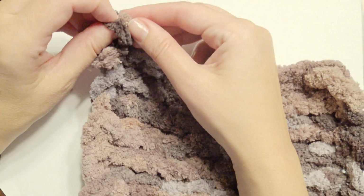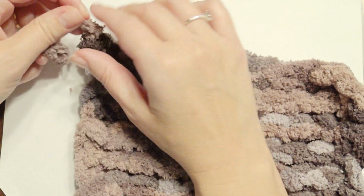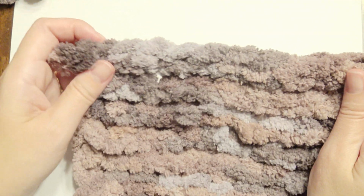It's a real easy, fun way to use this type of yarn. You can do this for, like I said, a scarf or a blanket.